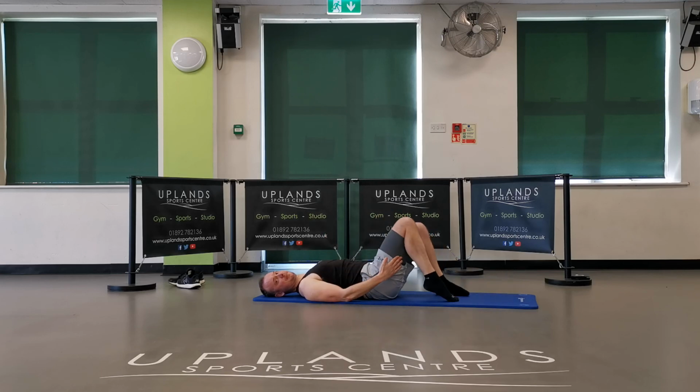Good, coming back with the legs bent there, guys. Feet almost together. We're just going to do a little bit of mobilization now for the shoulder girdles, get these shoulders working again. Just be careful you haven't got any shoulder surgery or any issues in the rotator cuff there. Otherwise, we're just going to try and work this as much as we can.